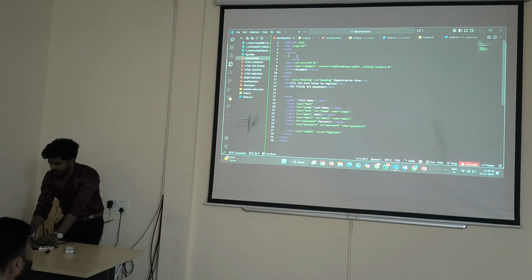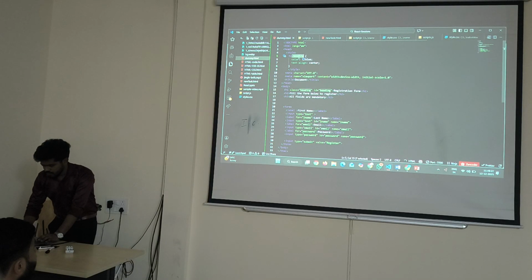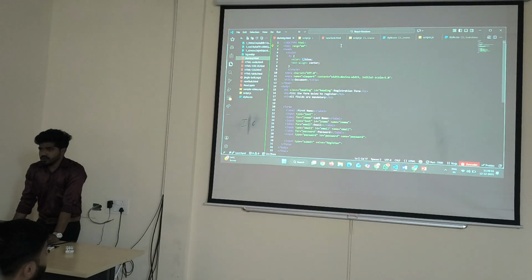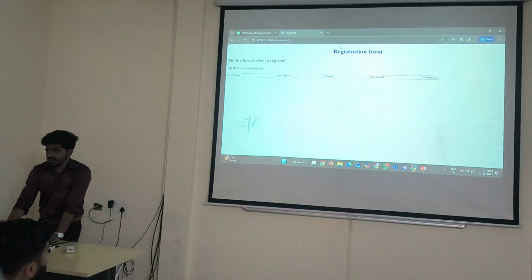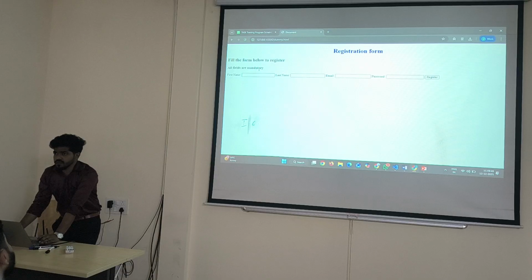If I apply that for the h1 tag, I am applying the color blue and text align center. Here it applies for h1. I need to apply it for h1, h2, h3.